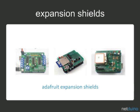In the middle is a data logging shield. You can use this to record data on an SD card. Now, the Netduino Plus has micro SD on board, and you can use that to store data or read data back. But with the regular Netduino, you might not have that. Well, you can plug in this SD card reader. You now have that capability, plus it has a real-time clock that's battery-backed, which means it keeps time even when your Netduino doesn't have power, much like your laptop. If you take the battery out and put it back in, it still knows what time it is.